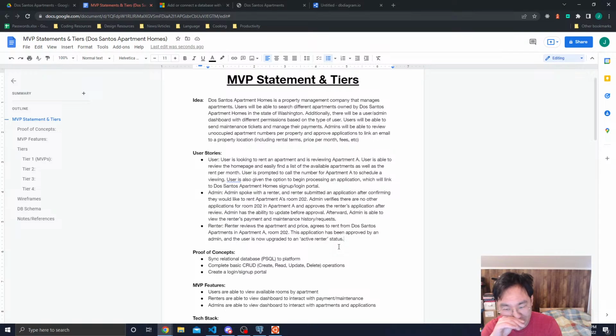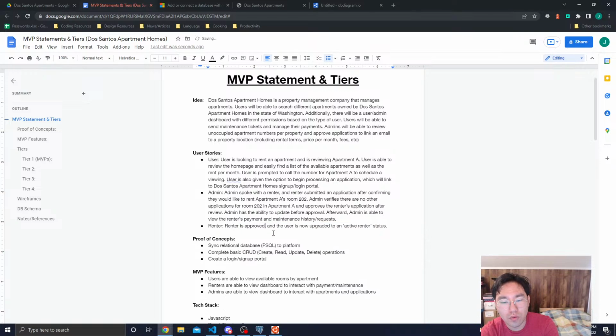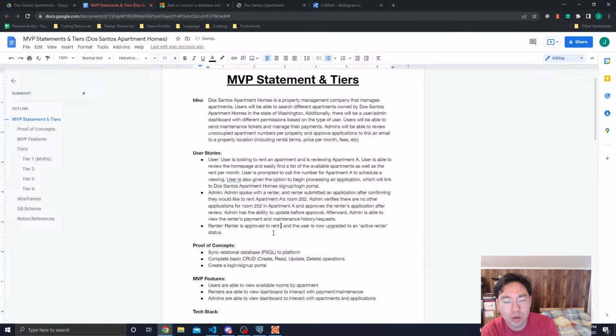An active renter status. Okay, perfect. Okay, so now to simplify all of this, I'm actually going to go ahead and review: renter is approved to rent apartment A, room 202.